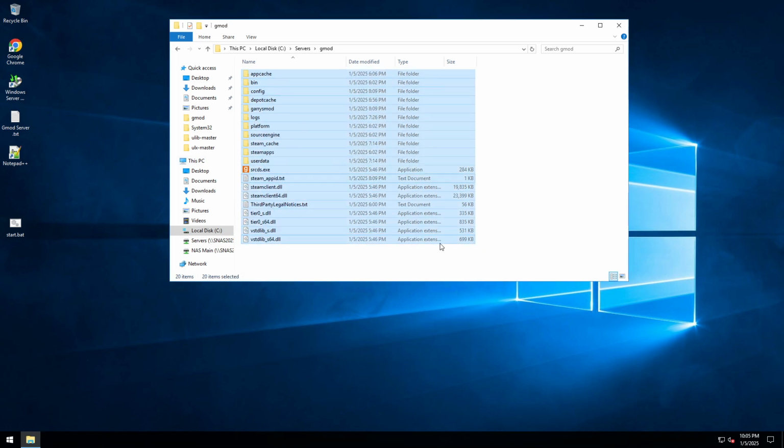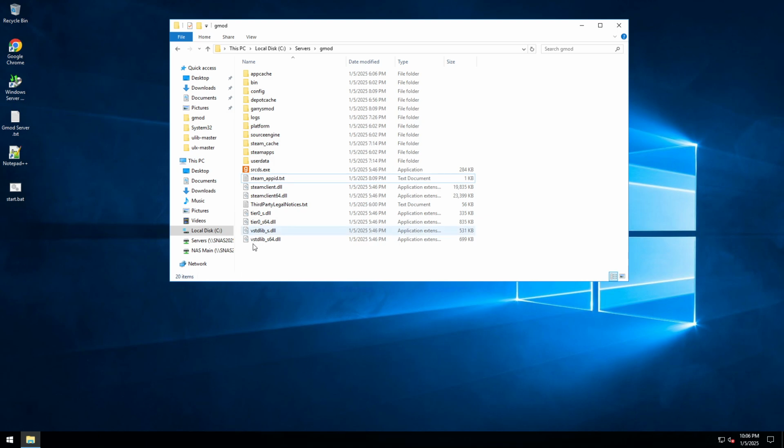Once this is finished installing, and one thing I forgot to add, when SteamCMD says that it's done installing, you can just close it out. You don't have to keep it open. It is good to keep SteamCMD in case Gmod has a major update or anything of the sort, because once your Gmod server goes out of date, even if it's the slightest update off, most of the time it won't let you connect to the server.